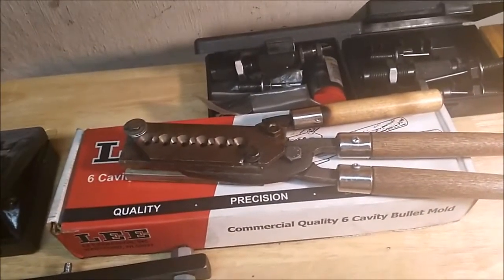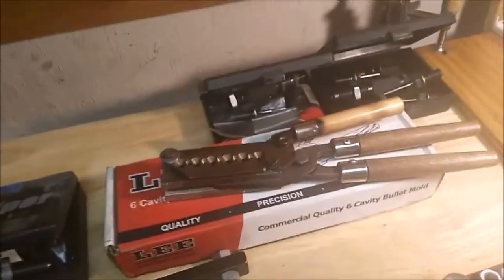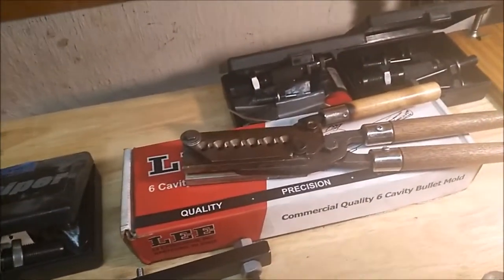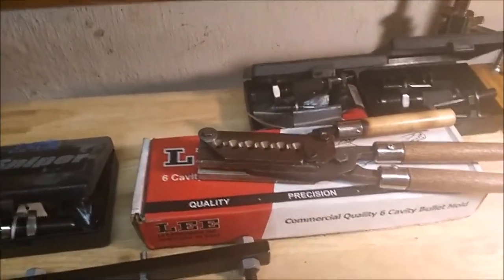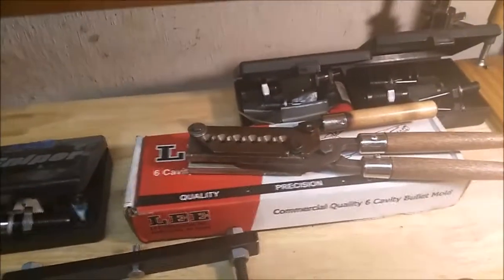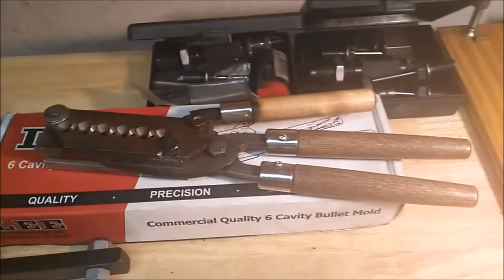But the thing about the cores is, you don't have to worry about if they're perfect. Heck, I had them where they were only partial cores or big divots, where I don't know why, they just ran low on lead or whatever. Chunks right out of the sides, but when I swage them down, beautiful. So that's one nice thing.